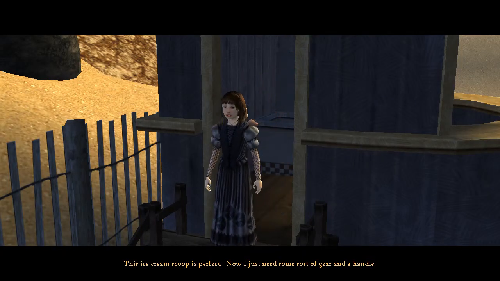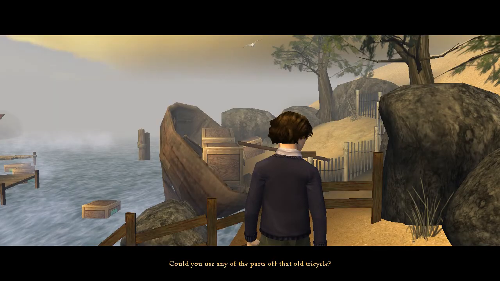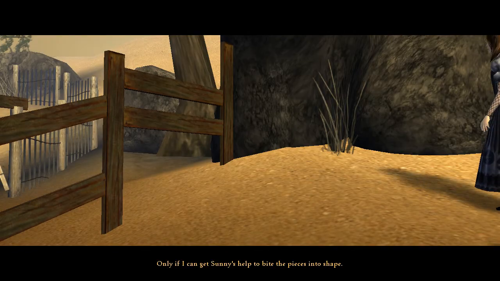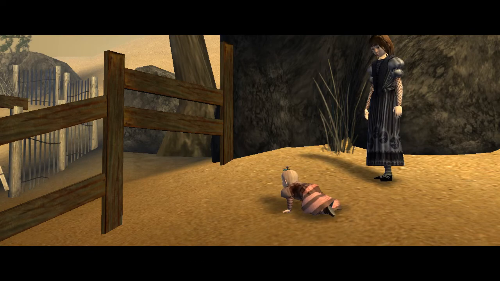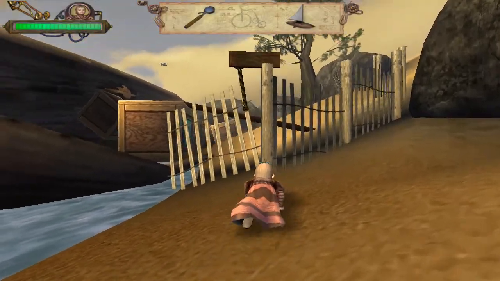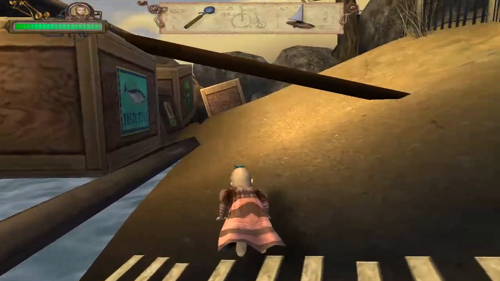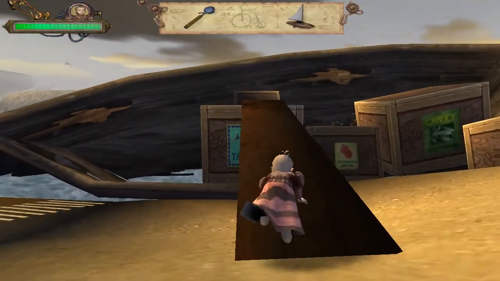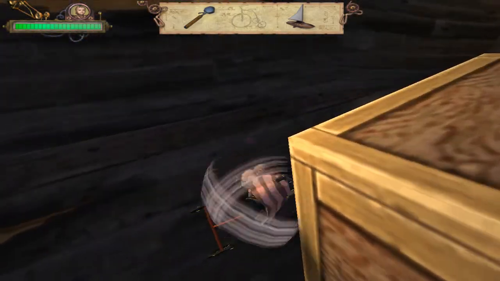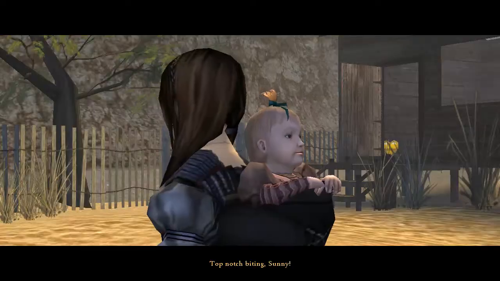This ice cream scoop is perfect. Now I just need some sort of gear and a handle. Could you use any of the parts off that old tricycle? Only if I can get Sunny's help to bite the pieces into shape. Gruba! Top-notch biting, Sunny.